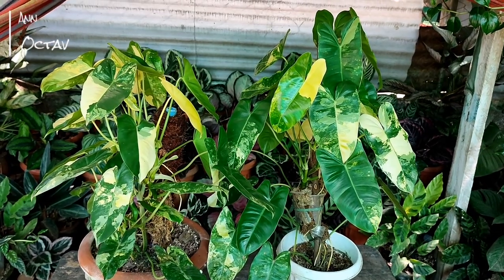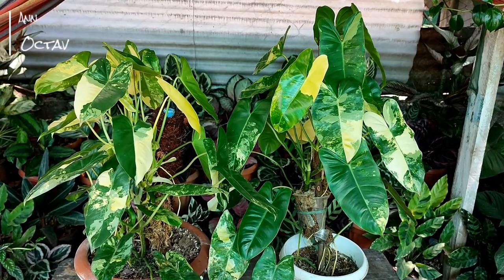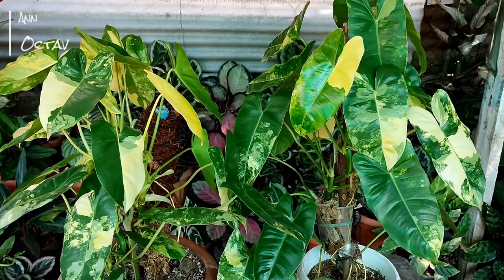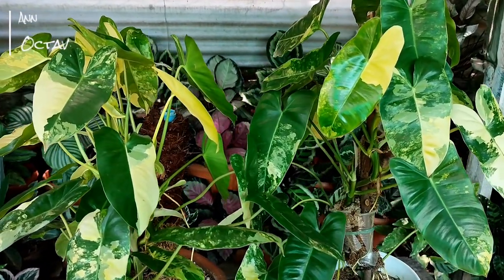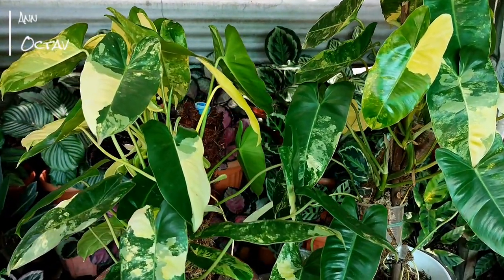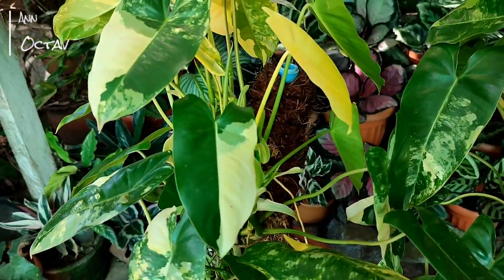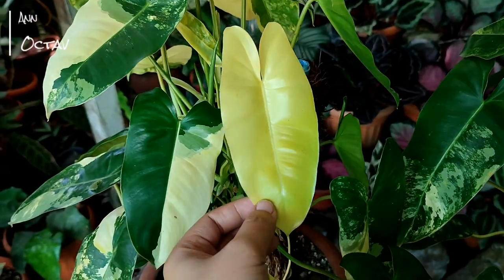This other part of Burle has smaller leaves and is more compact, while this one in the white pot has larger leaves but is more leggy and loves to trail, and that's what makes it more convenient for propagation.